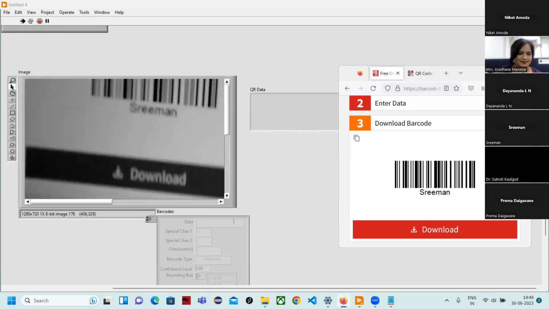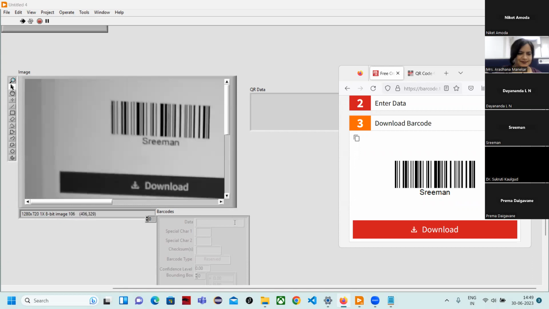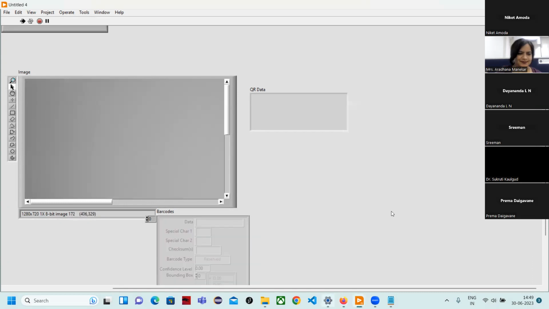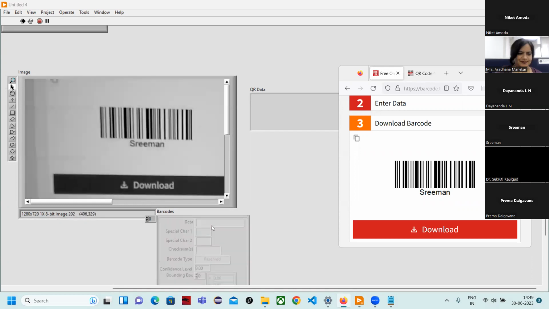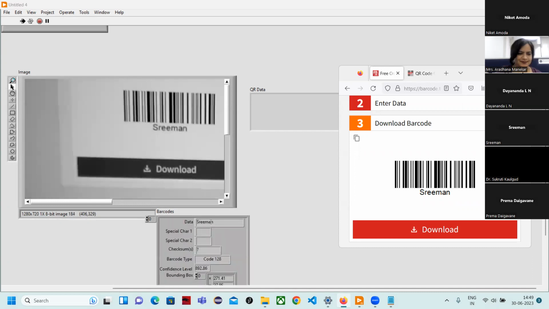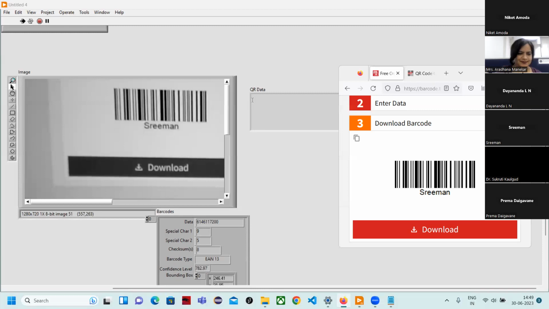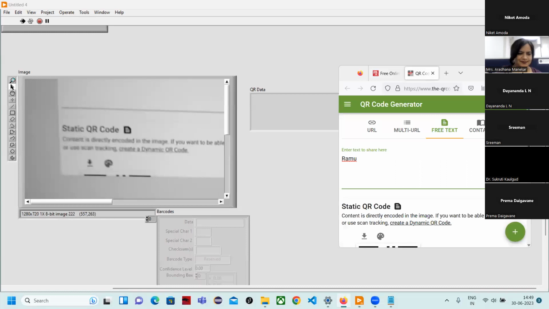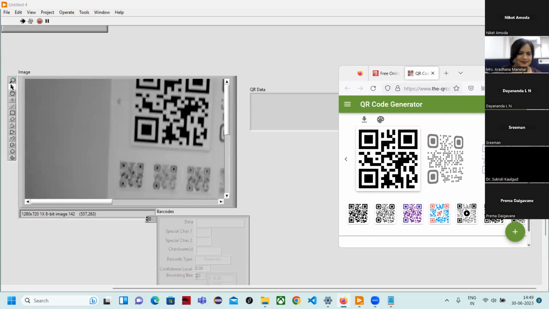You can see my name appears here. When it is in proper focus, at the focal point, the correct data is read. Also, now there is no data in the QR code output. Suppose I change this to a QR code here. Now you are able to see the QR data.